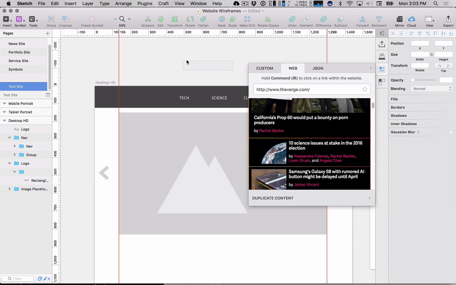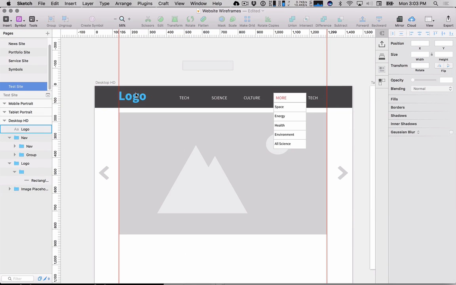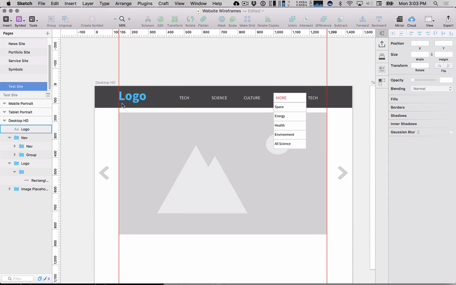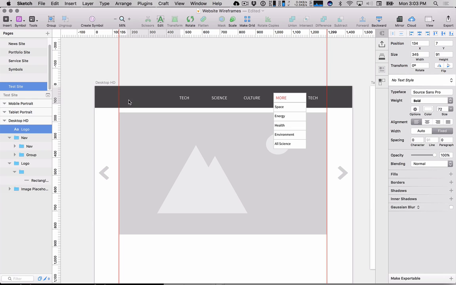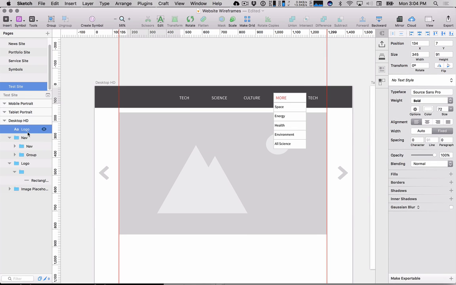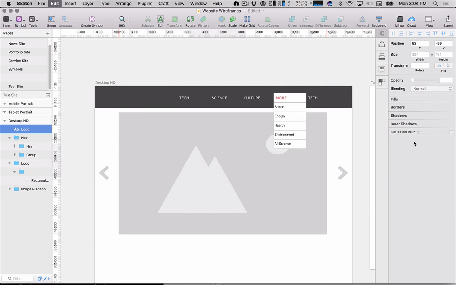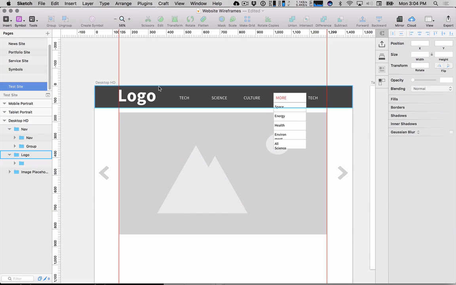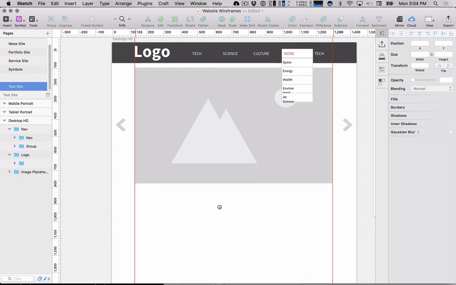Oh, where'd it go? Oh, it changed the color for some reason. Or what did it do? No, I don't know why it just disappeared. Huh. I have no idea what it just did. We'll just go back to what we had. Oops. All right. Okay. So that's easy enough.